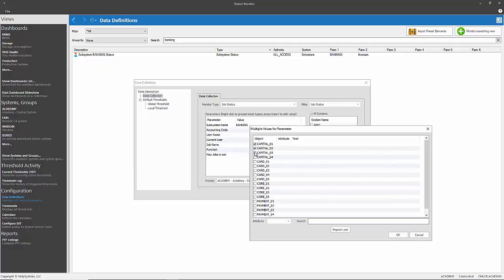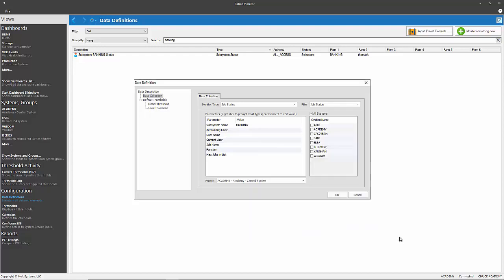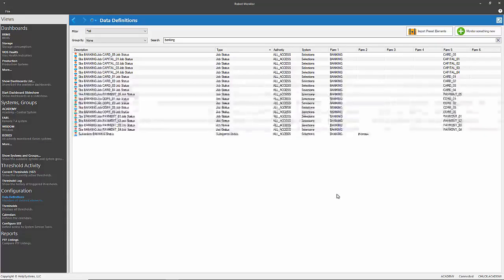So with this, I could pick exactly what I want to monitor. I could also right-click and say I just want everything. I'm going to say OK. Now it says multiple. Once again, I'm going to say I want this on Academy and Wisdom. When I click OK, Robot Monitor is going to create a data definition for each one of those items that I selected.